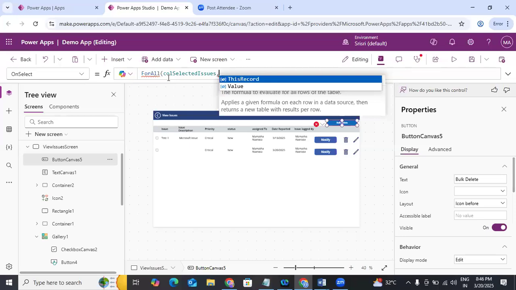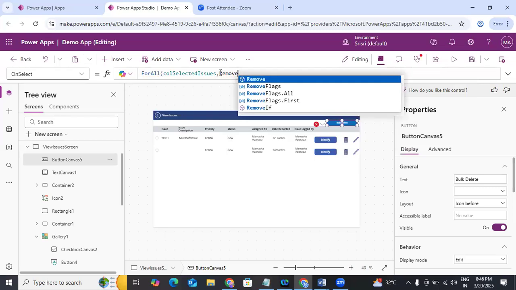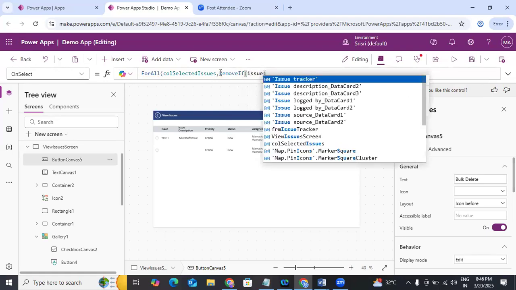Inside ForAll, whatever record is there, we can access by using ThisRecord. What I need to do is remove, so RemoveIf from the main data source. Issue tracker is our main data source.